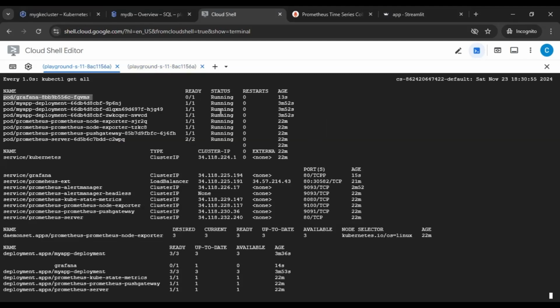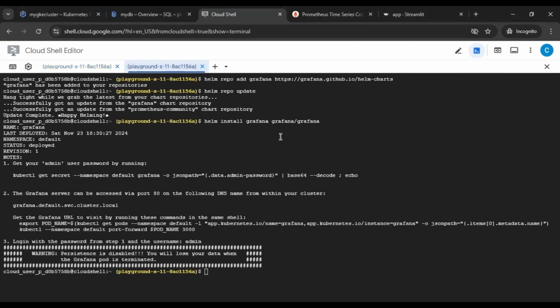So currently it's running, and we are ready to expose this Grafana service to a load balancer so that we can use it from the internet. So let's go to this tab, and you can check that we already have the output saying that Grafana is installed. Absolutely fine.